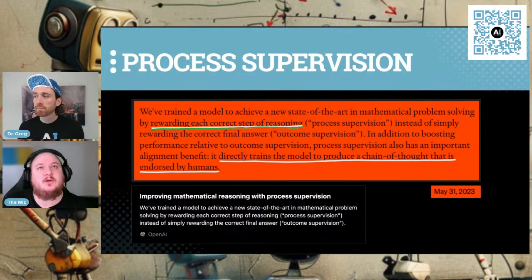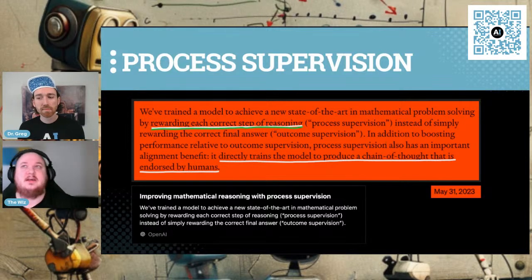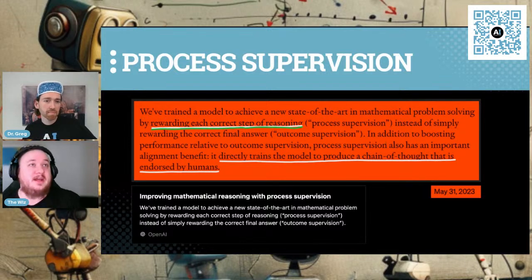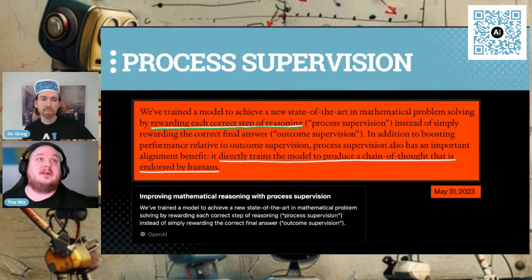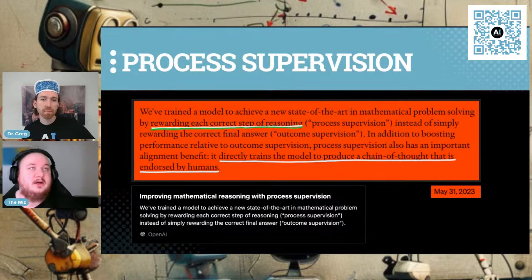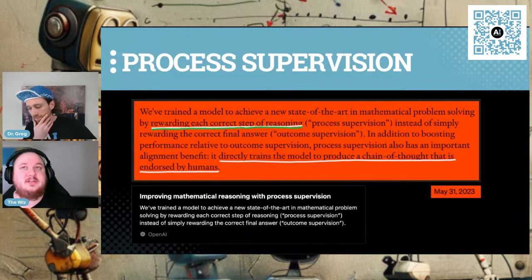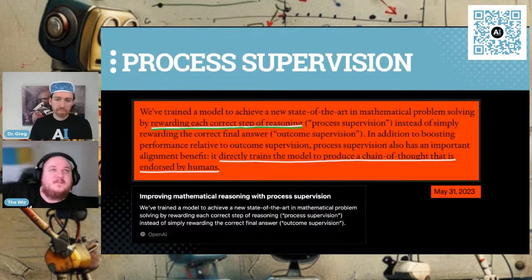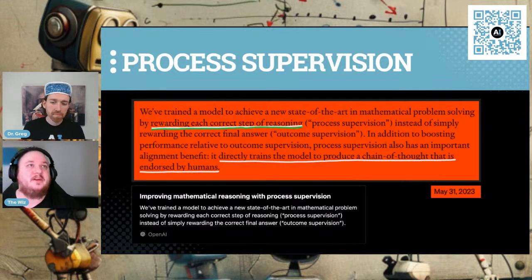I think where ReFT comes in is this idea that we're making some key assumptions that I think pan out very well, which is that if we're getting the right answer, then the chain of thought steps we're taking are likely correct, right? Or are in some way more likely to be correct than if we don't get the right answer. And so I think that assumption is very powerful and likely true, because it's unlikely the model will get to the correct answer while meandering off a weird path, right? Though certainly we could overfit it to do that.